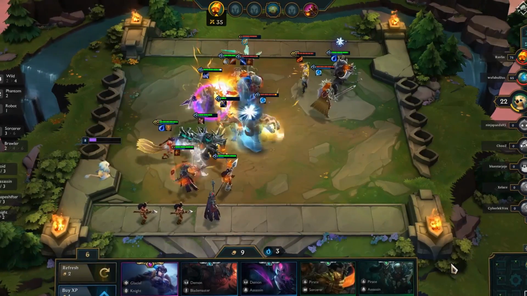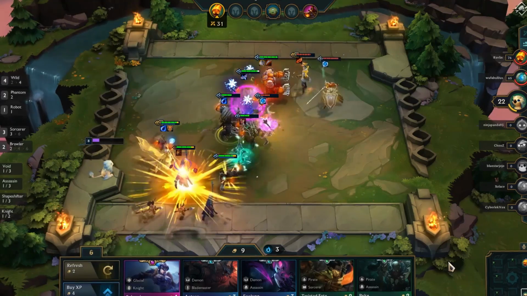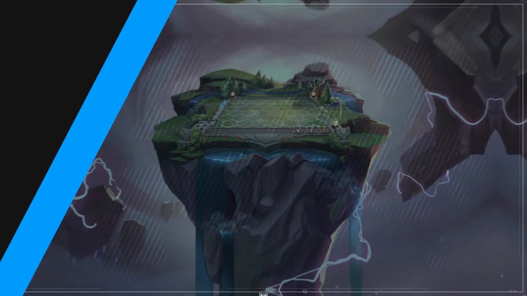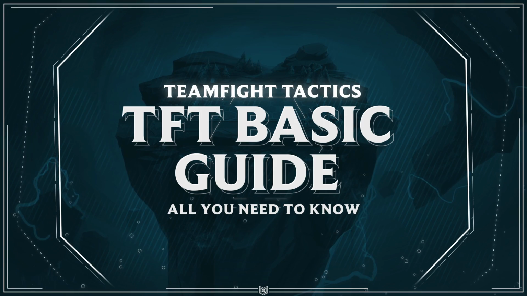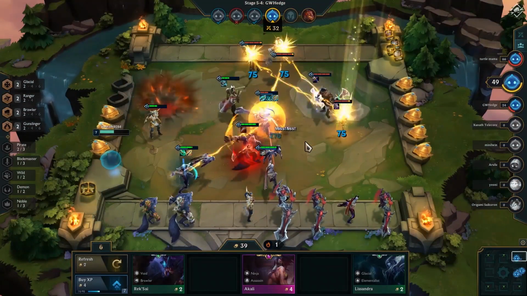TFT may look like a complete mess if you've never played any auto battlers before. You see a bunch of characters running at each other on a small board and health points go down, and that's pretty much it. We're here to simplify things for you so you don't just waste all your money in the game and roll the dice hoping for the best. We're going to start off with the basics and we'll get you from iron to diamond in no problem.